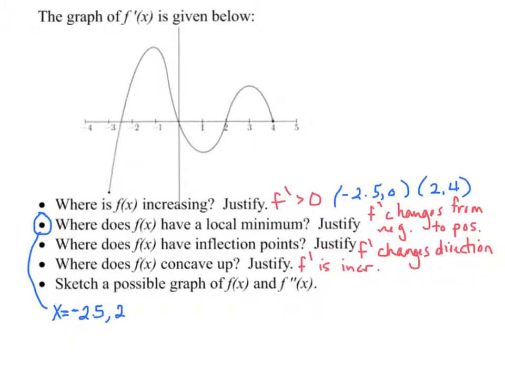Inflection points occur when the derivative changes direction. So again, I might have a little trouble. Maybe let me do this in green. I'll write it right down here. A directional change looks like it occurs at about x equals negative 1, x equals 1, and x equals 3. It could be a little bit different than negative 1, but it looks like it's about negative 1 right here. But it's directional changes. We're concave up when the derivative is increasing. So that looks like from about negative 3 to negative 1, and from 1 to 3. A possible graph.